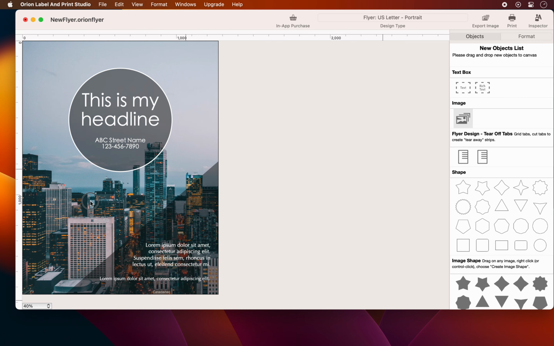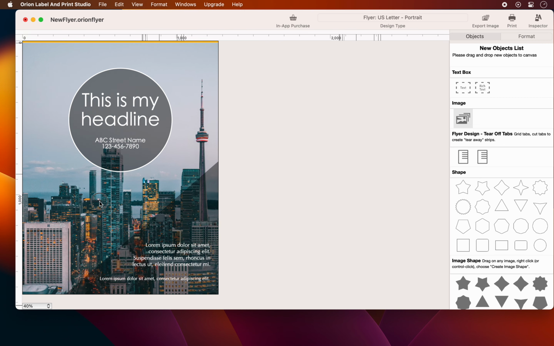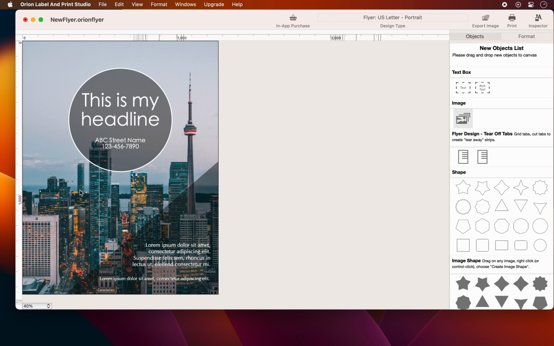Move the image until you're happy with its position, then right-click or Control-click and choose Lock. Locking the image fixes its position so it does not get accidentally shifted when you're editing other foreground objects. You can unlock it and adjust its position at any time by right-clicking on the image and selecting Unlock.